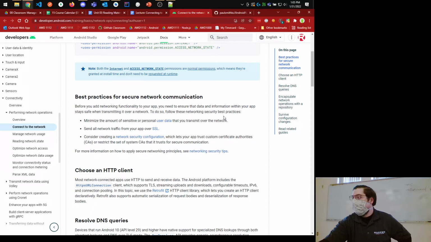So anytime you have an SSL connection, you have a certificate that proves that you're actually the right person, that you actually have the right encryption keys. For SSL to work, you have to have that certificate, and you have to have a certificate authority say that certificate is valid.